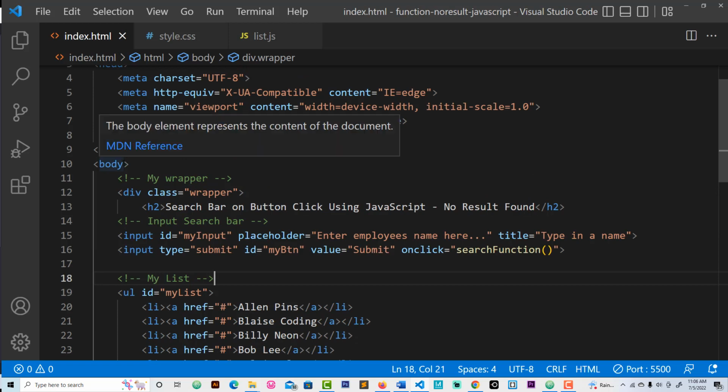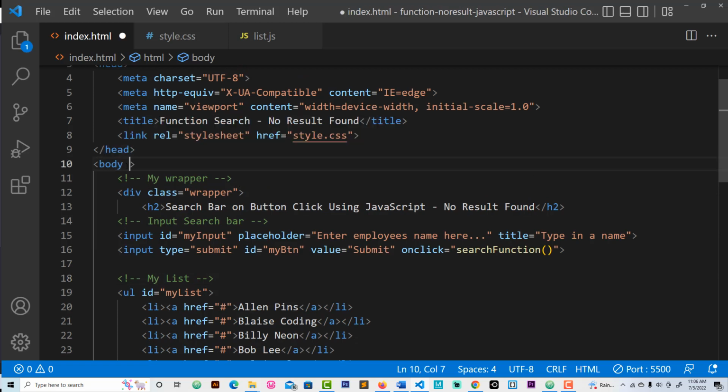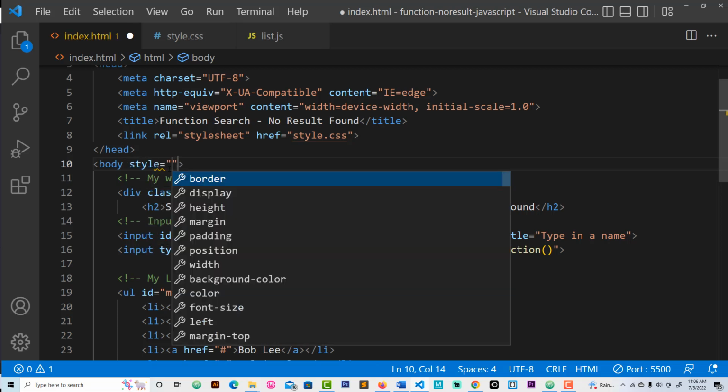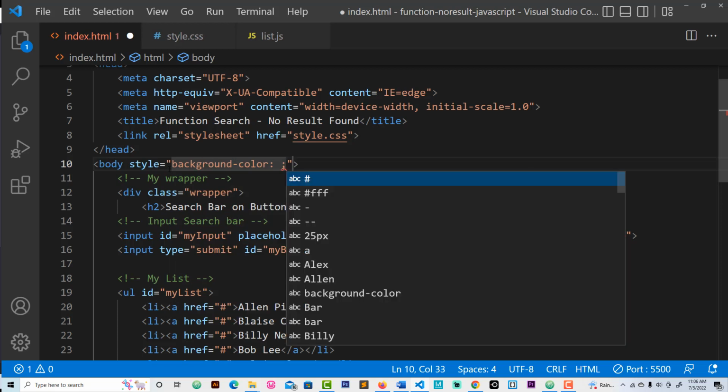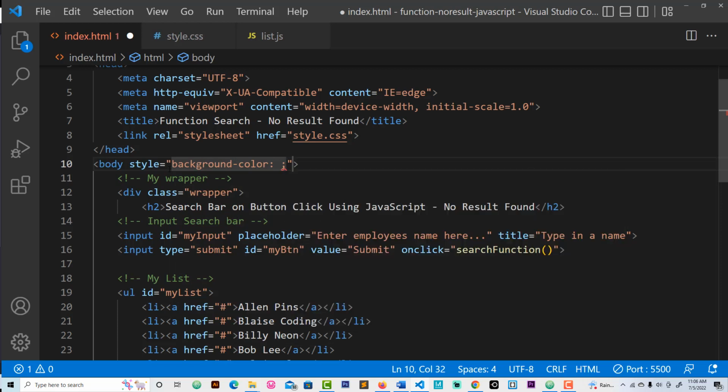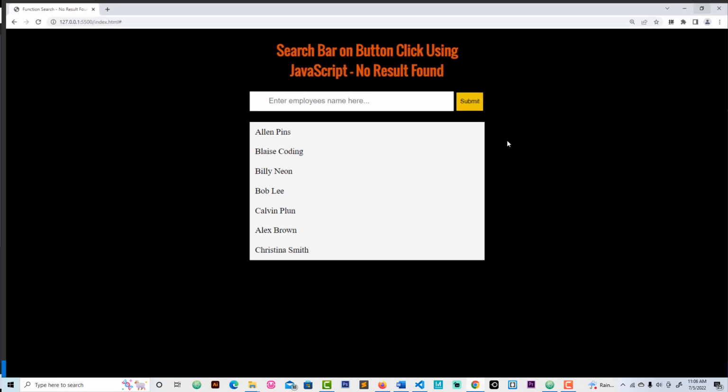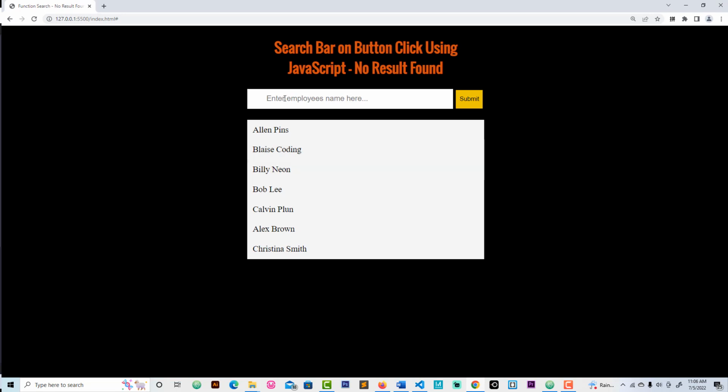This is where we can pass inside of this body. Okay, this is our body. I'm going to pass a style here, a background color. I call it black. Okay, 1, 2, 3, 4, 5, 6, for black, and save it. Okay, and open it. Okay, this is it.